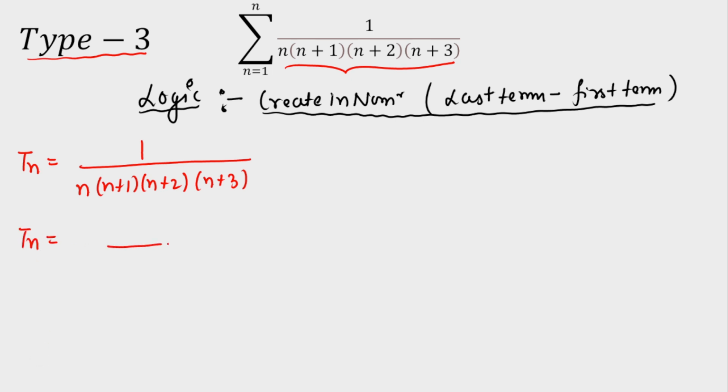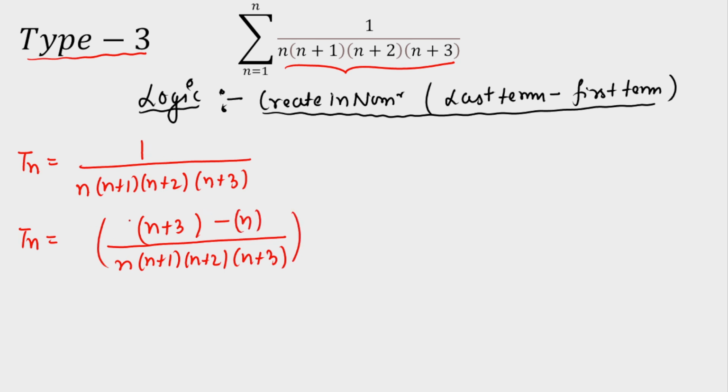again, I'm going to create the difference here. As you can see, n, n plus 1, n plus 2, n plus 3 as it is here. Now I'm going to create the difference, the last term minus first term. Now again I want 1 in the numerator. In order to get 1, the difference is 3. So I'm going to divide by 3, that is multiply by 1 by 3, in order to get 1 again.